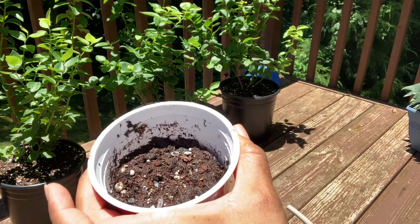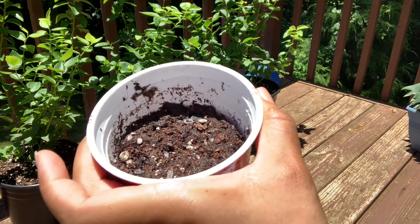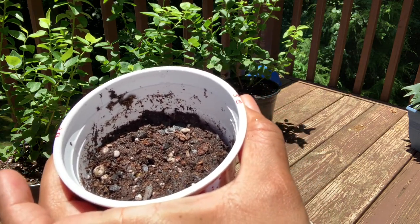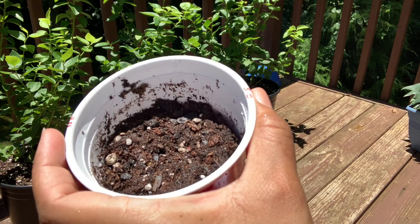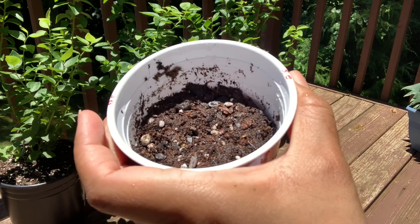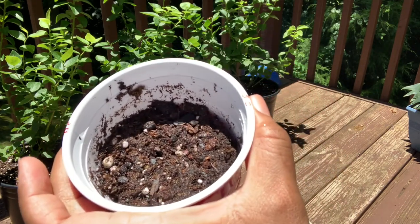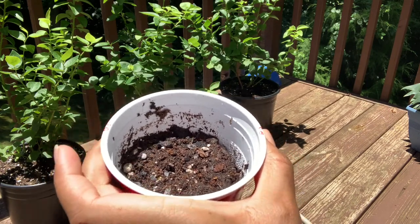I probably should have put a little more soil in there. I didn't pack it down enough, so as I watered it, the soil just sort of started to settle down. So the level is a lot lower than what I started out with, but I think it'll be okay. But we'll see.